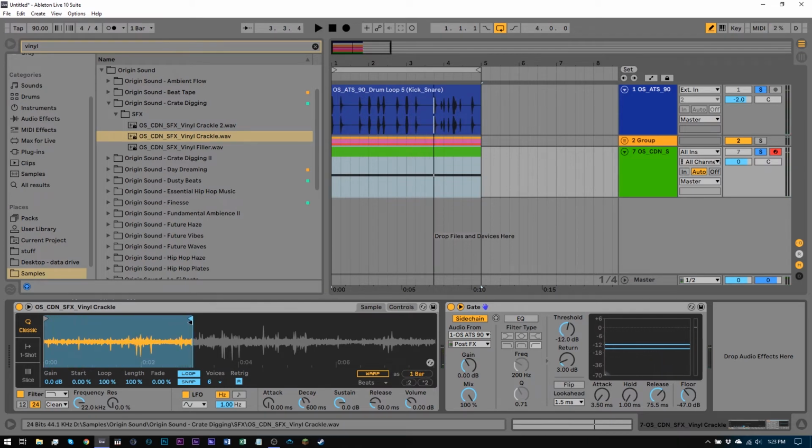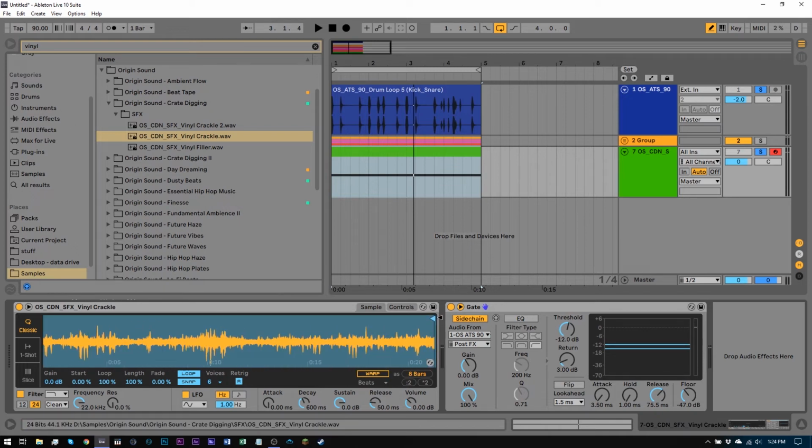And the longer we make the loop length here, the more variation we'll get in the actual crackle. So if every now and then I want this part to happen, I just got to make the loop length longer. So you can see that it's changing not only dynamically because of the trigger, but also just the length of this vinyl crackle. It changes over time. It's not repetitive in the least. When you actually have a needle on a record, it's not repetitive. So, I mean, we can make it as long as we want.